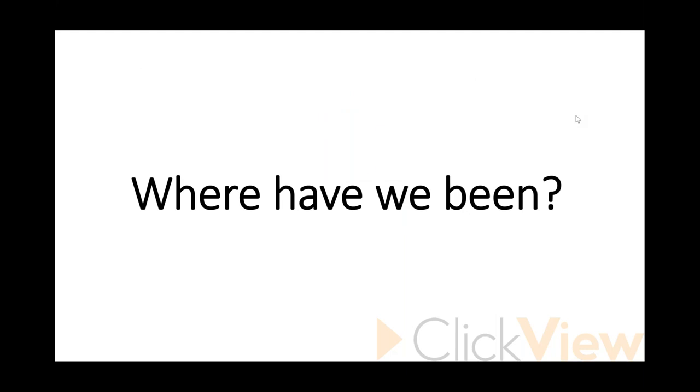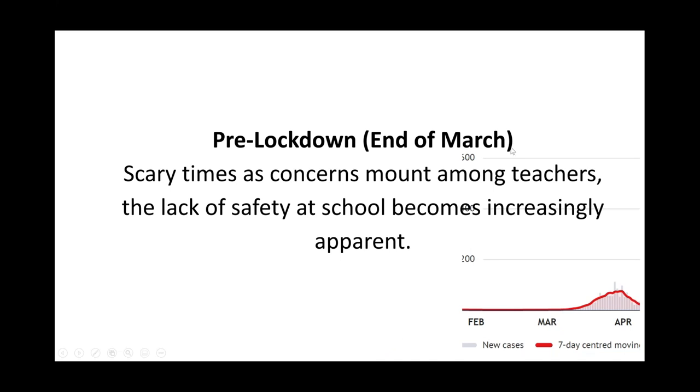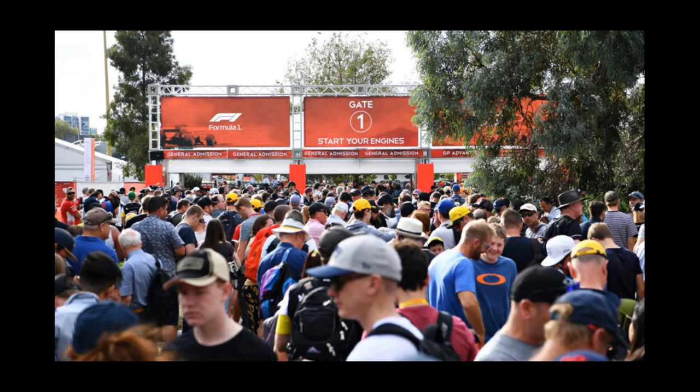Just a bit of a reflection on where we've been. I'm in a relatively unique position — people keep asking me to write or speak about lockdown and what it's been like. I'll do a bit of a 'where we've been and how our life has changed dramatically.' I'll take you back: the Grand Prix was running on a Sunday, and we were in lockdown within a couple of days of that. My father-in-law lined up at the GP with all these people, and very quickly we went into lockdown.